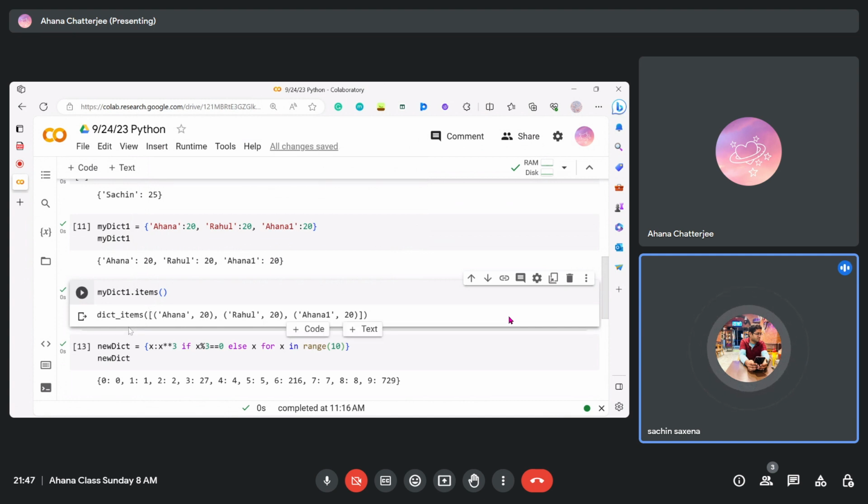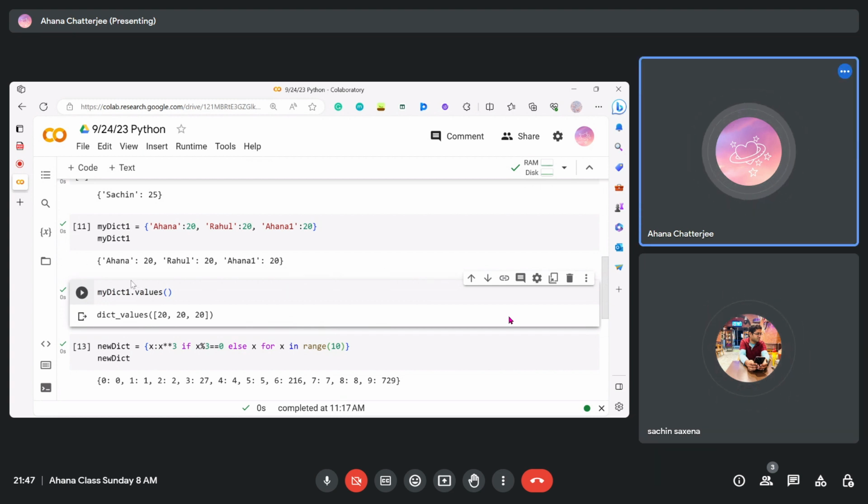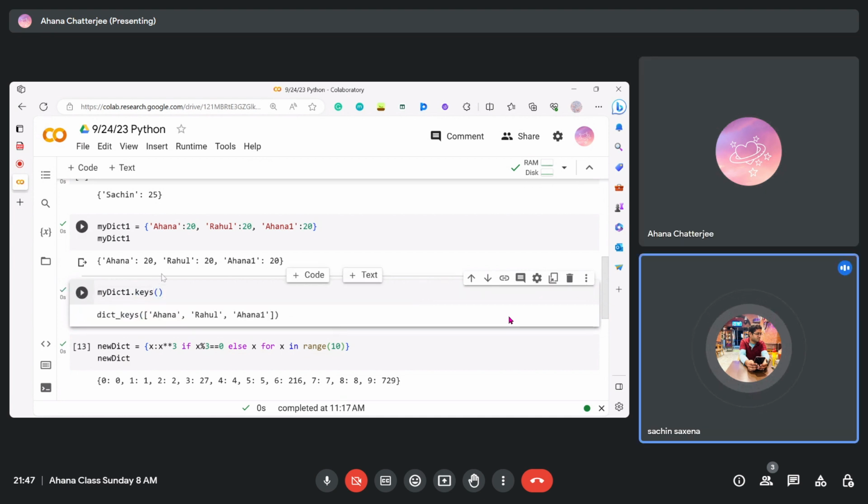The item is not the variable, not the item value, iteration counter. It is a built-in function. Right of items can you write values, again the function. These are inbuilt functions for every dictionary in Python.